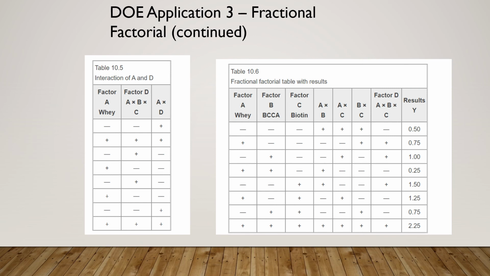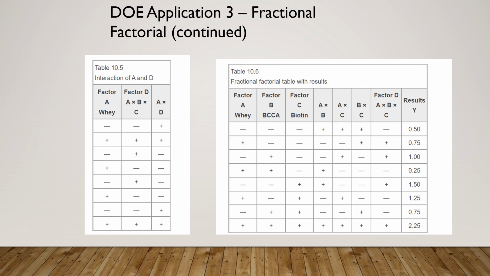In the first cell for column A times D, we have a plus sign because a minus times a minus is a plus. The third cell is negative because a minus sign times a plus sign is a minus, and so on. When you look at the pattern of the signs in the A times D column, you see something interesting. They are identical to the signs for column B times C. When we do the same for B times D, we find that the column is identical to A times C, and C times D is the same as A times B. If we evaluate the intersection of B times C, by definition, we also evaluate A times D.